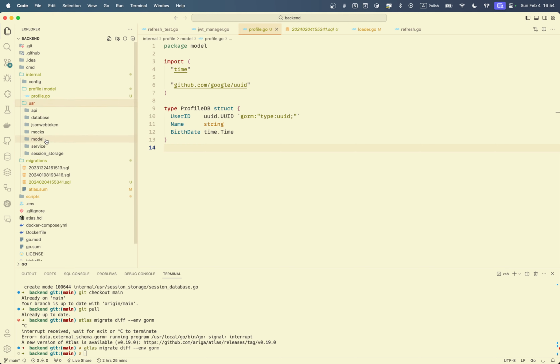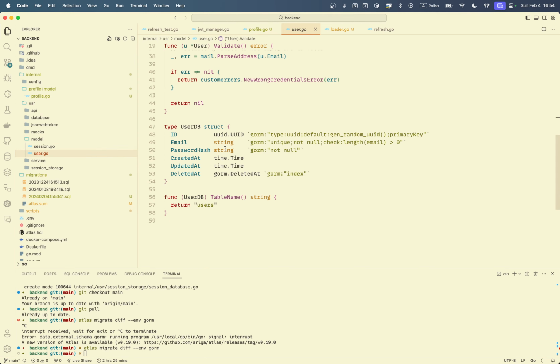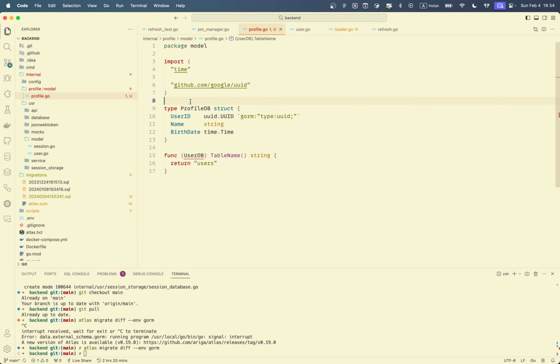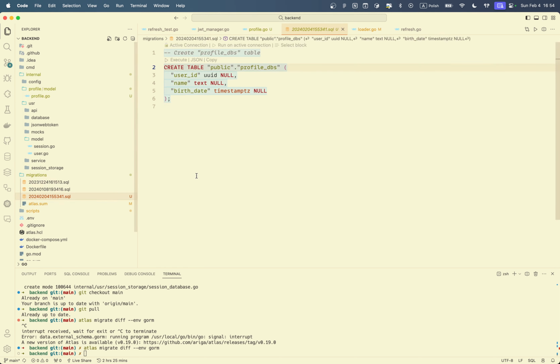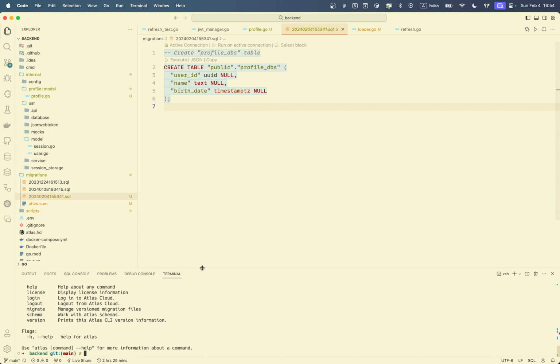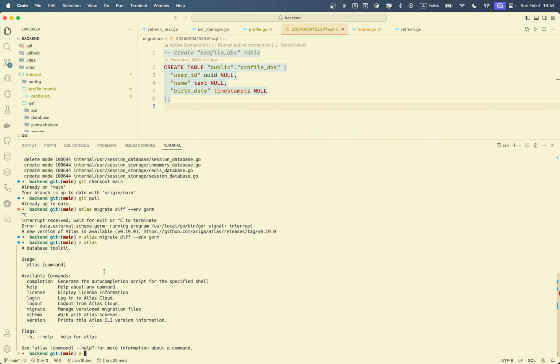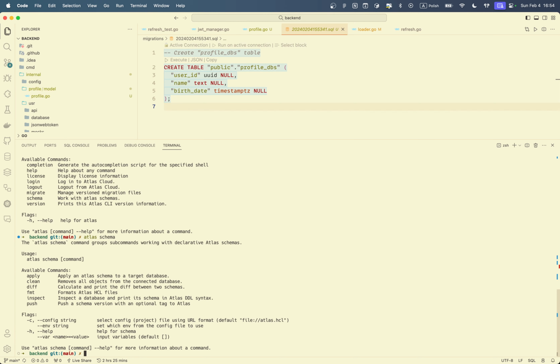Okay, model user, table name: profiles. And how can I change the previous schema?